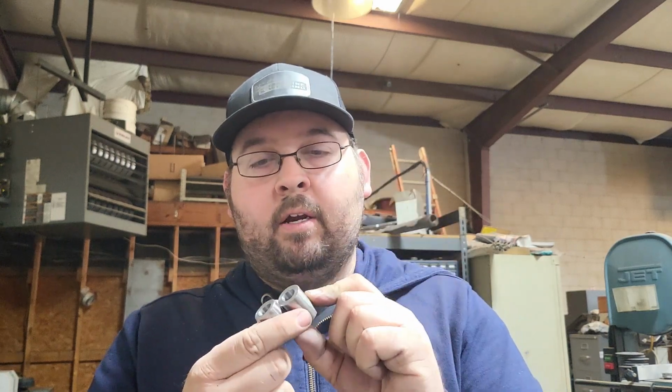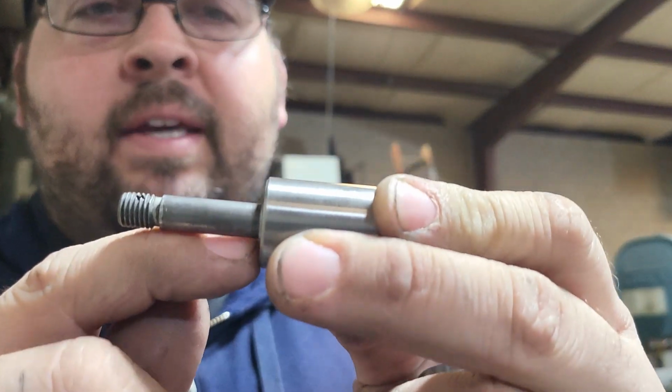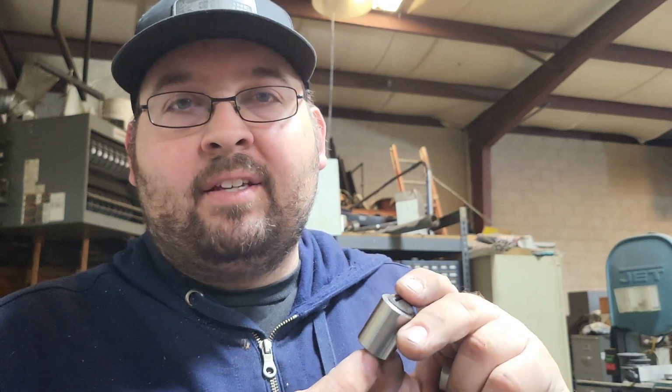All right, so here we are. The first one I made, and then this is the one we actually just did here. The way this thing works is you have this inside bushing here, and you have this bolt, and this slides up around that. Now, if you notice, maybe you can or can't, that bushing on the inside sticks out just a hair. The reason for that is so when this thing gets tightened down, it actually tightens down on this inside bushing, and it allows this wheel to free spin. So all this thing does is this bolts down to a piece on his plane, and then an arm runs across this piece, so this needs to glide across it. So you want that to be a little loose. But yeah, so we've got him a spare now.